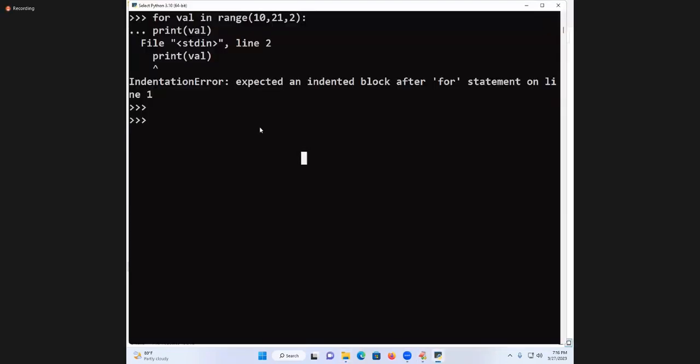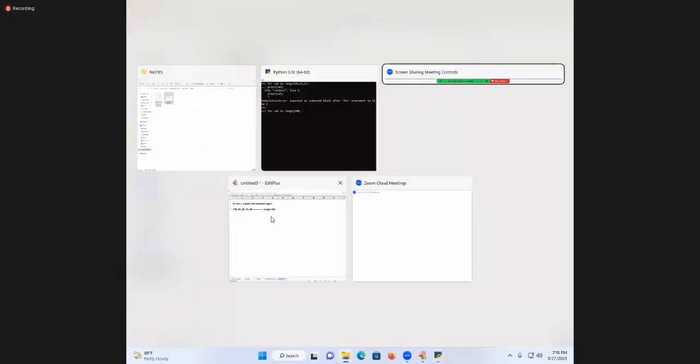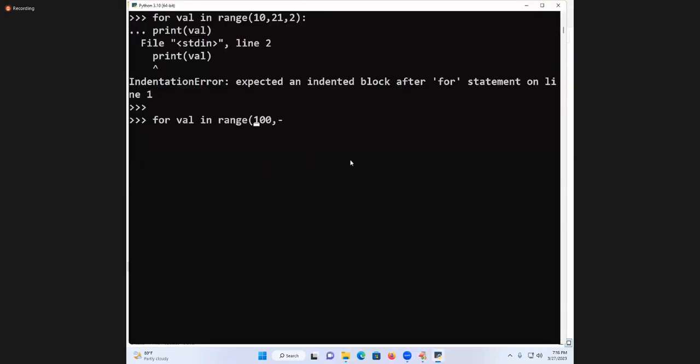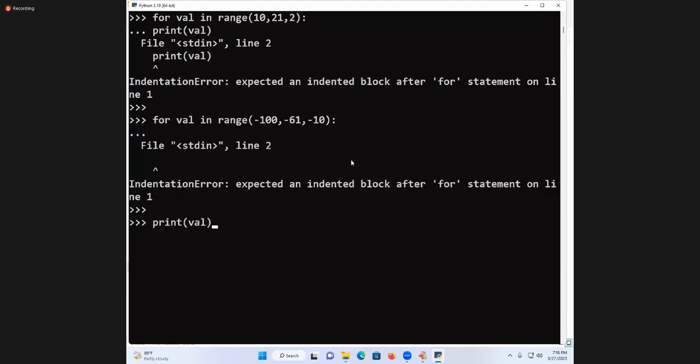Come on, go. For value in range of minus 100, minus 61, minus 10. Plus 10, minus 1.